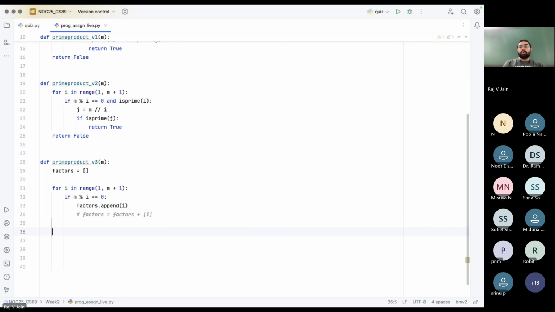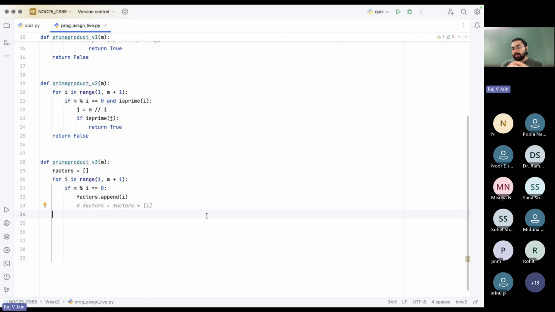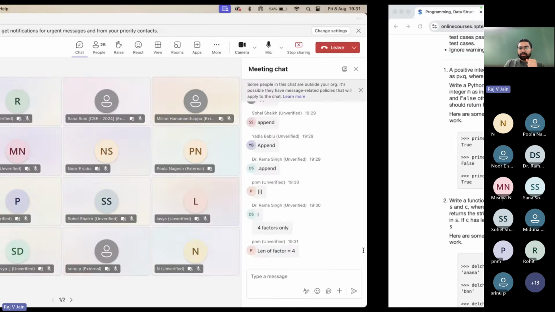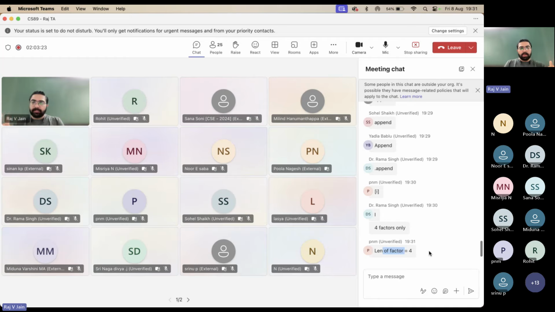Then what do I do? What's the final check? We discussed something about the number of factors. Four factors only. That's correct. So we just need to check the length of factors, right?